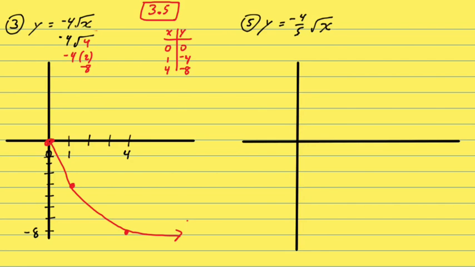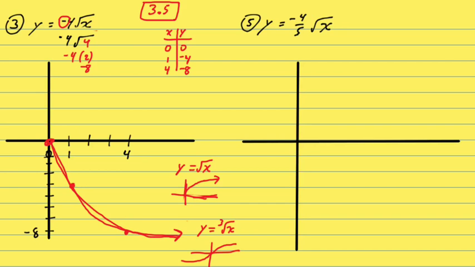Where it becomes essential to know is what the square root looks like. If it was just the square root of x, it would look like this, half of a parabola. This one is the bottom part because of the negative in front of it. And it might be a little wider because the number 4 is bigger than 1. But you should know what a square root looks like, and hopefully what a cube root looks like, because other than that it's just shifting.